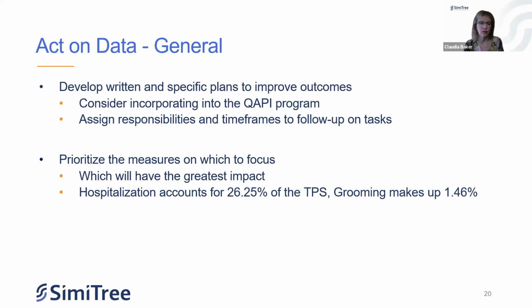Prioritize the measures that you want to focus on, whichever ones may have the greatest impact to you. And again, hospitalization accounts for 26.25% of that total performance score. And grooming alone makes up 1.46% of that. So grooming is a question that in the past, because it didn't factor into PDGM payment and that sort of thing, we didn't focus on as much when we did a lot of our training. Well, if grooming is this important, make sure everybody knows how to answer that grooming question, right? It's very important.